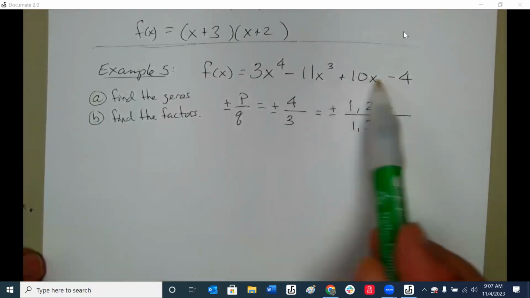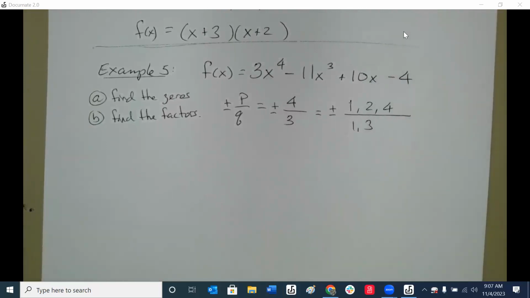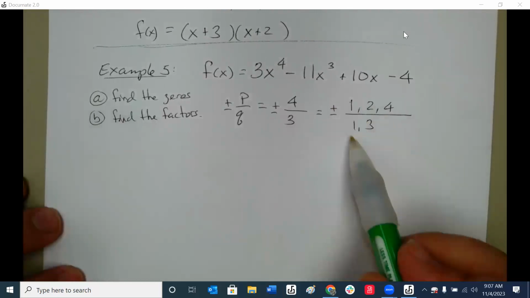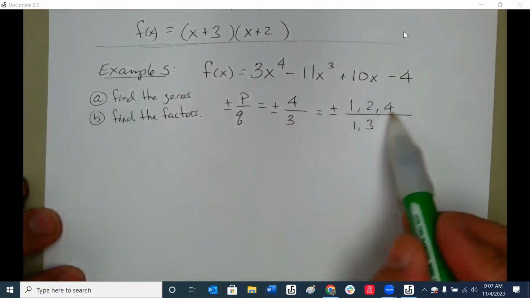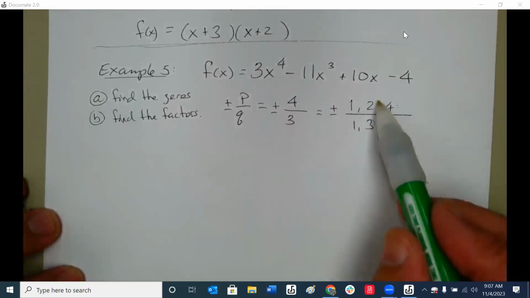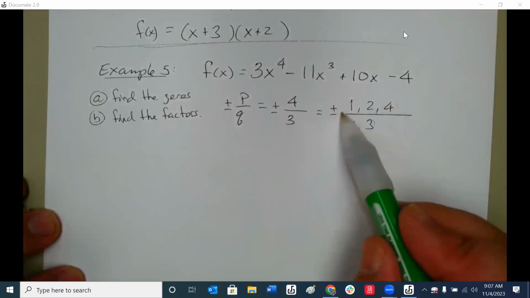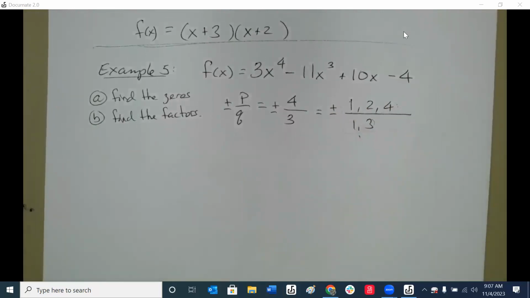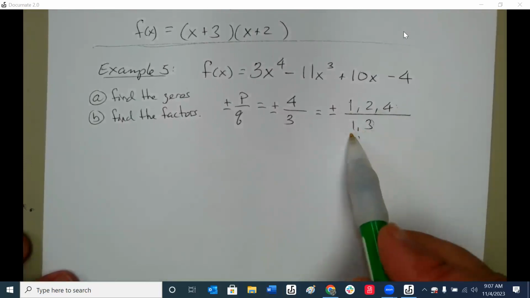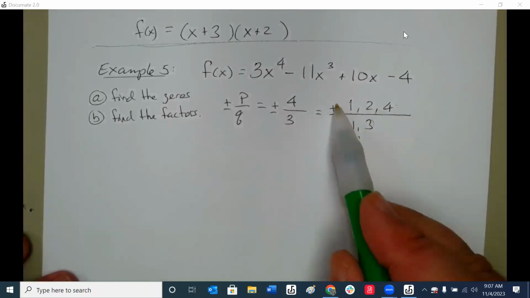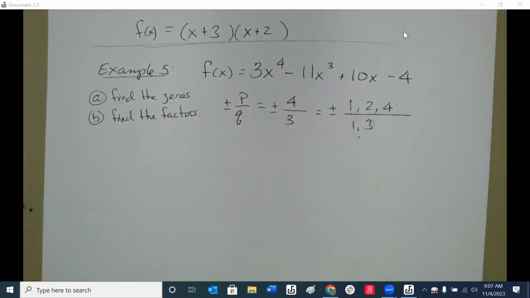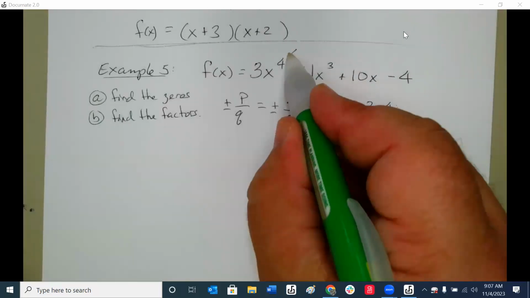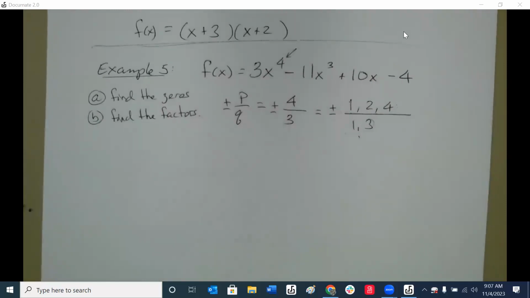So with this equation here, we have an infinite number of numbers we can choose from. But what this does, it narrows it down infinitely down to 12 possible answers. There's 3 on top times 2 is 6, times 2 possibilities. So it's 12 answers, and all we have to do is find 4 of them. Every time we find one, it gets easier and easier.